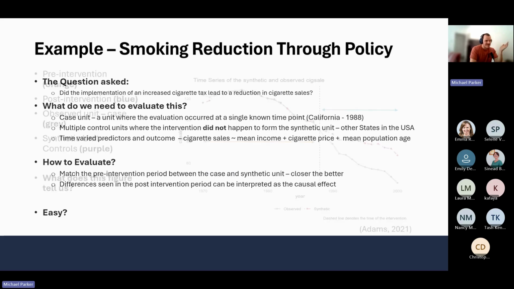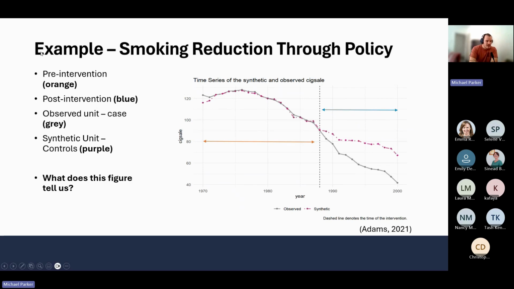And we'll come back to this plot now. So we have our pre-intervention period in the orange here, and we can see they're nice and closely matched. In an ideal world, you don't want them to be perfectly matched because it means they're probably overfitted. If we're plotting the synthetic and observed line, there's always going to be some natural variation. So you don't want them to be perfectly plotted, or there's probably something wrong with the model. We have our post-intervention period in blue, so we can see this as we come to 1988, the two lines bifurcate, and then we have the synthetic unit in purple, which is our fake unit composed of our donors, and we have our observed unit.